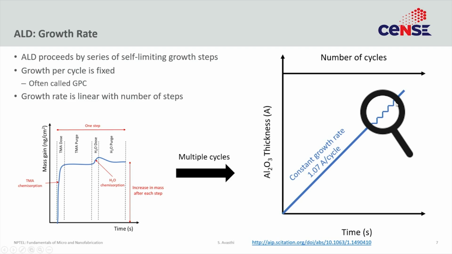And if you zoom in, you will actually see these small steps. Each of these steps represents one cycle where a little bit of aluminum oxide grew. And the thickness that you would see in each step is not exactly a monolayer, but it doesn't have to be, as long as it's repeatable and consistent. Often what you gain in each cycle is called growth per cycle, or GPC. This is a nomenclature we'll use in this lecture. And yeah, let's keep going.